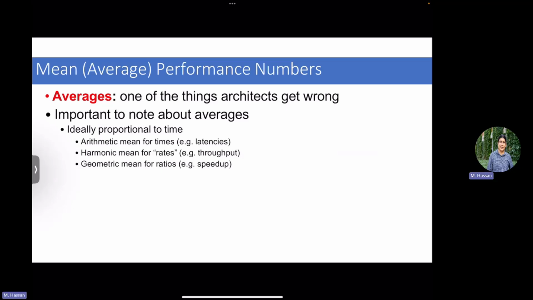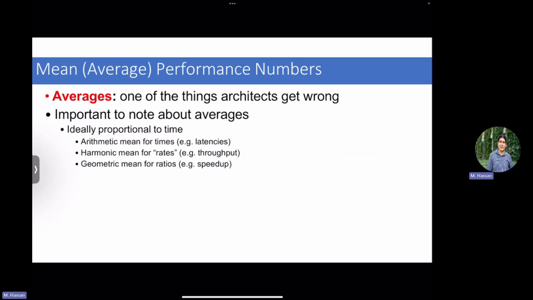In reality, it matters a lot, right? This topic of which mean to use is really beyond the undergrad level, and I don't want to confuse you. But just to let you know, there are research papers published in top venues where people accuse each other of using the wrong type of mean, which means your results don't mean anything, right? Because you simply used it wrong and made a conclusion that doesn't make sense.